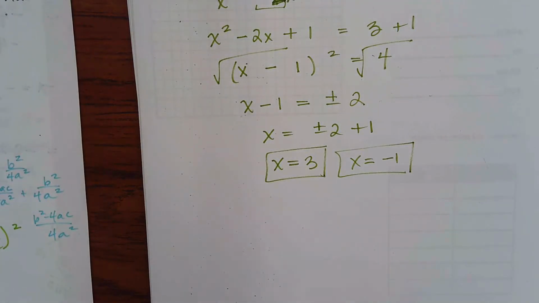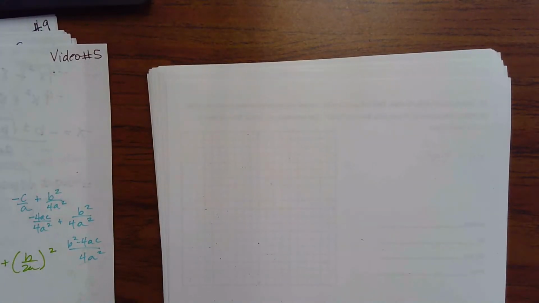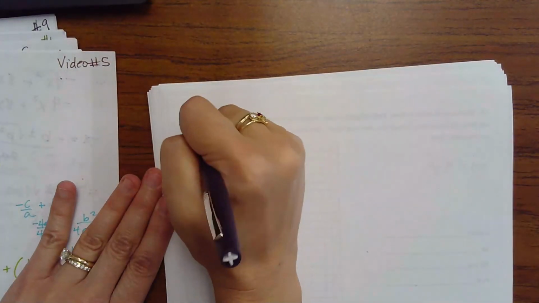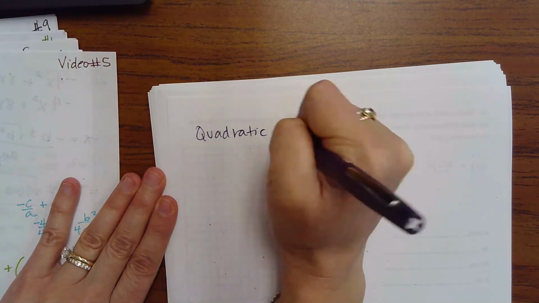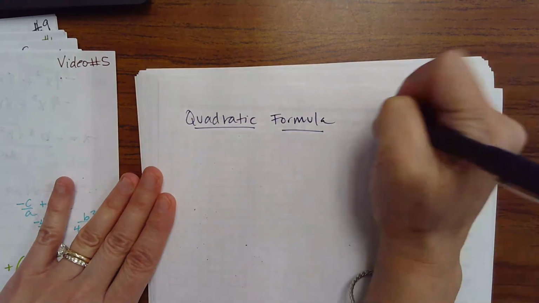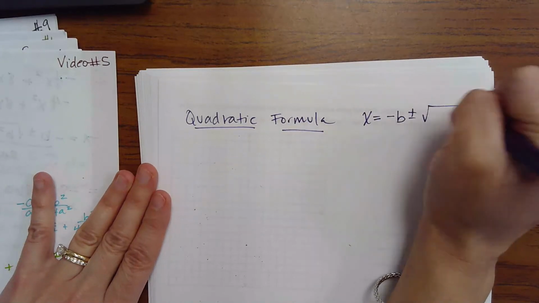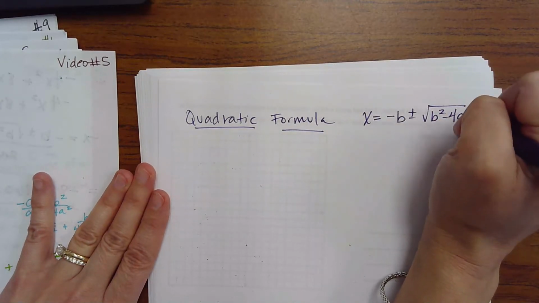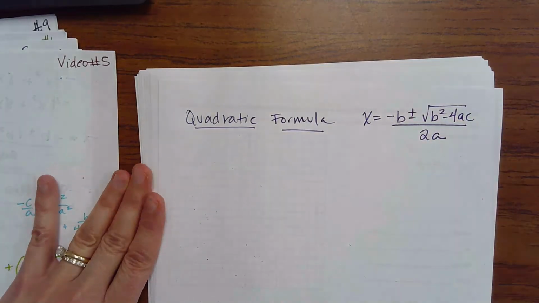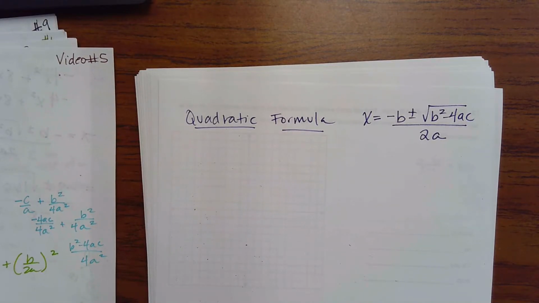All right, let's do a little work with kind of the proof of the quadratic formula. Did you ever wonder where this quadratic formula came about? If you remember what the quadratic formula is, and you probably have at least seen it before, x equals negative b plus or minus the square root of b squared minus 4ac all over 2a. That's kind of a weird formula just to have someone create on its own. And the answer is actually it was not created on its own. It's actually part of completing the square.